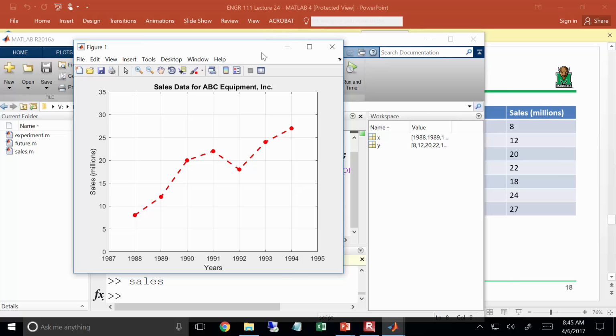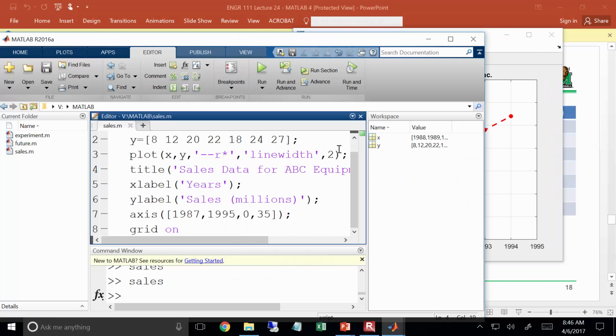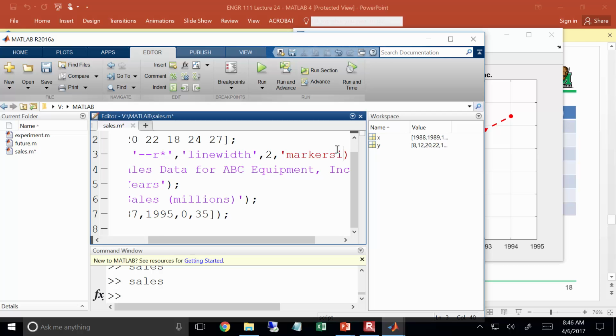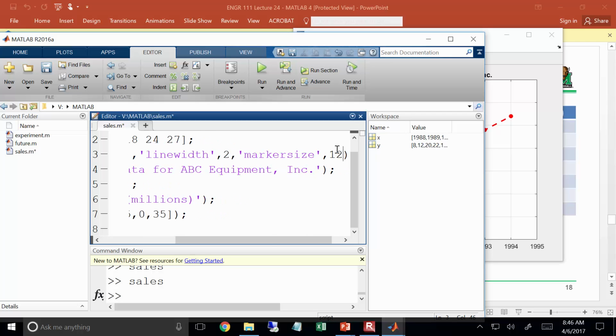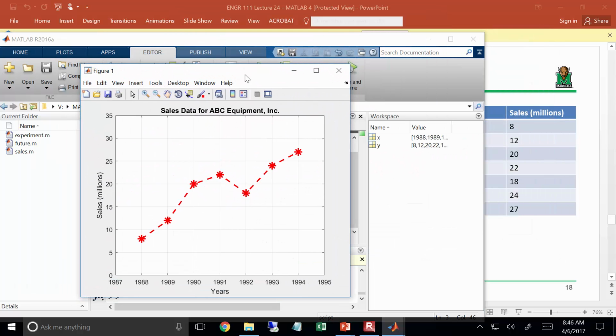So your plot should look something like this. Oh, I forgot my marker size. So this is what your plot should look like. Make sure it'll give everybody a target to look for.